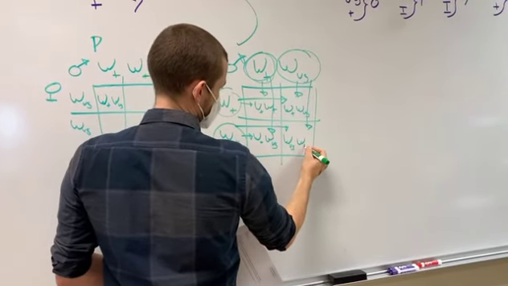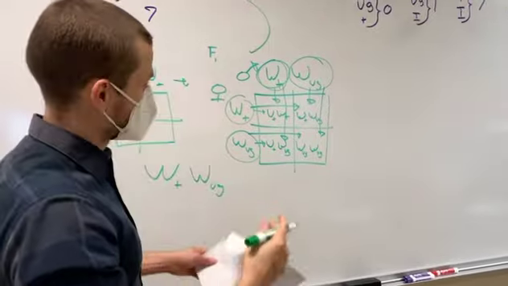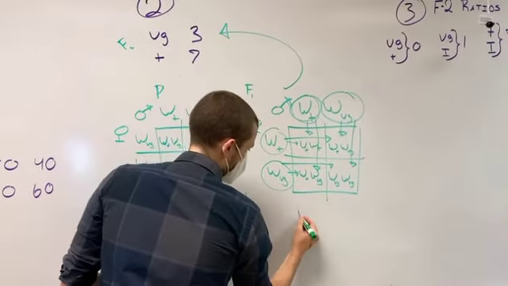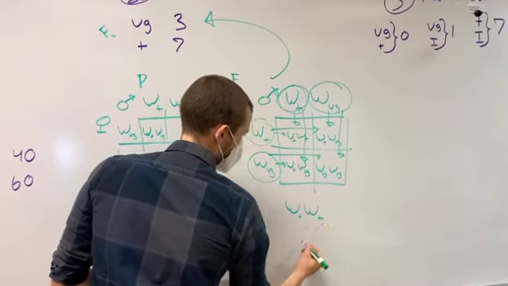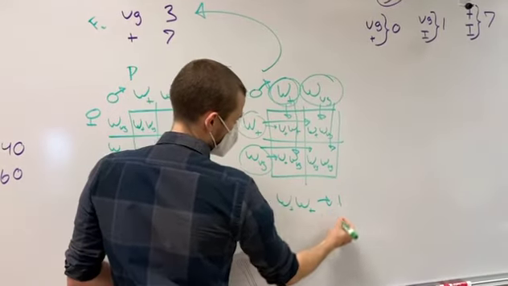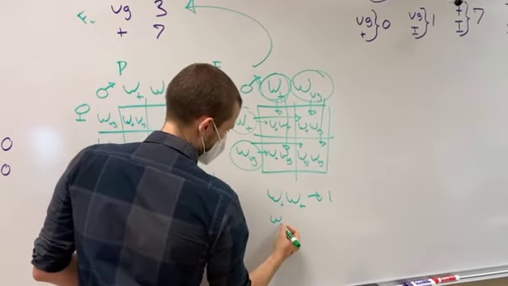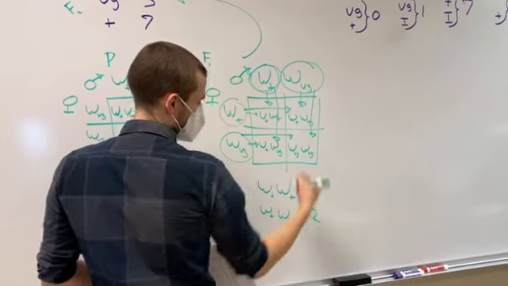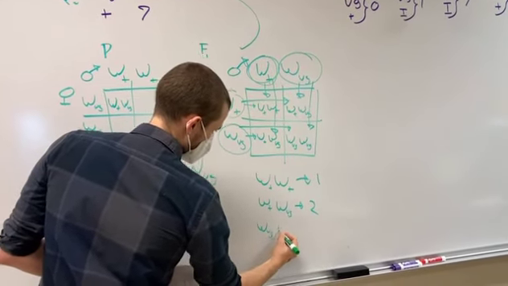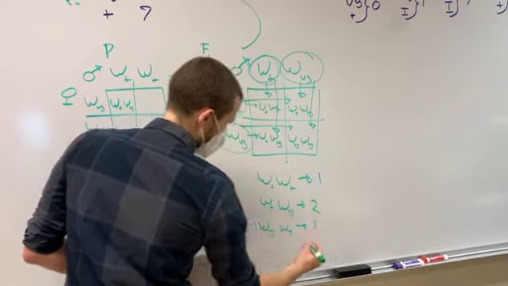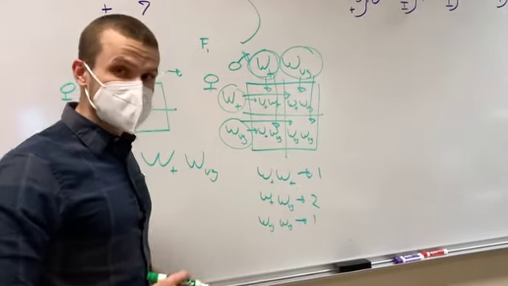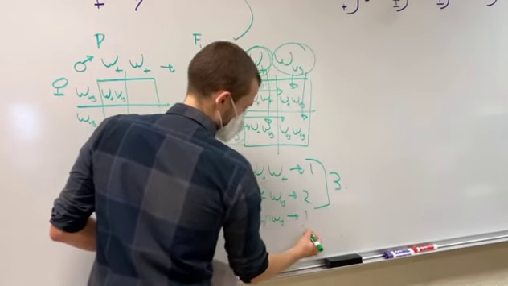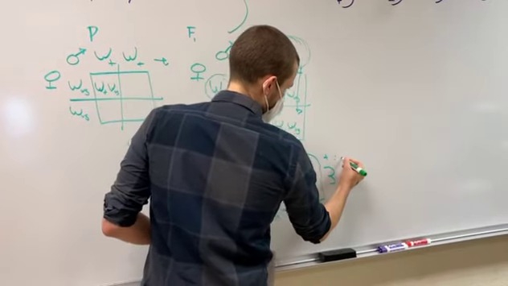We know that this is not a sex-linked trait, as we've established previously, so we don't need to track gender in this. Looking at this mess of a Punnett square, we can go back and count how many wild type were made. 1 of these. Wild type, vestigial, 1, 2, and then vestigial would be 1. But because we know that wild type wings are dominant, we can lump these together for a ratio of 3 to 1. 3 wild types per 1 vestigial.